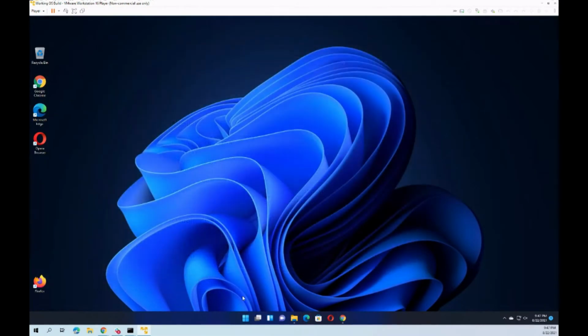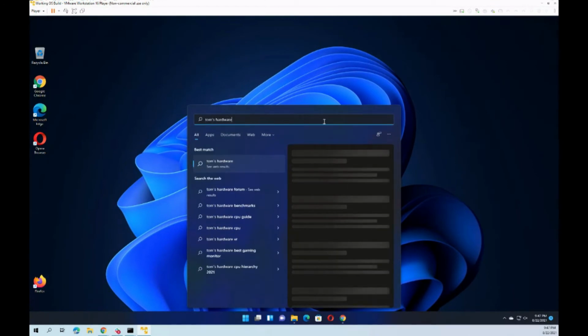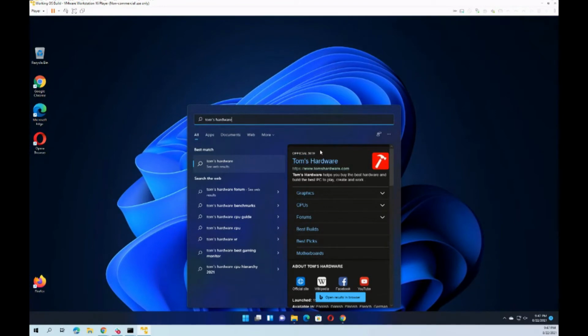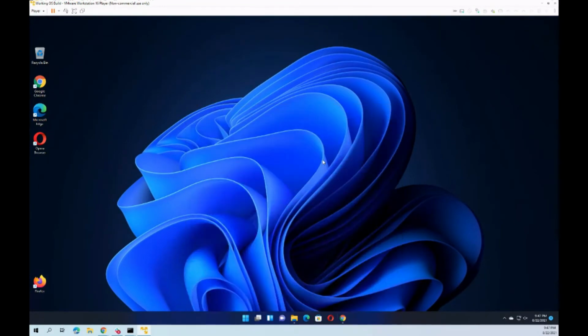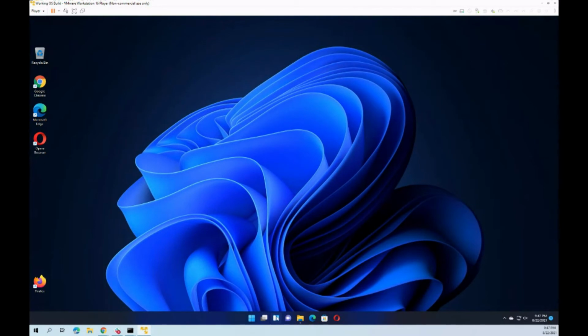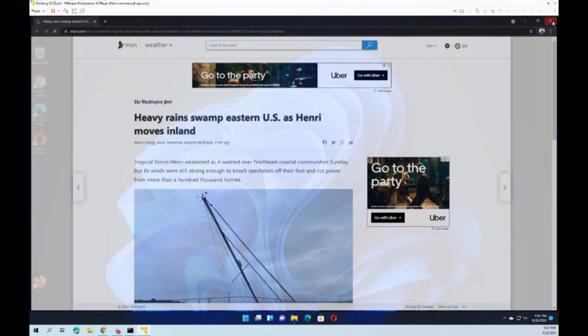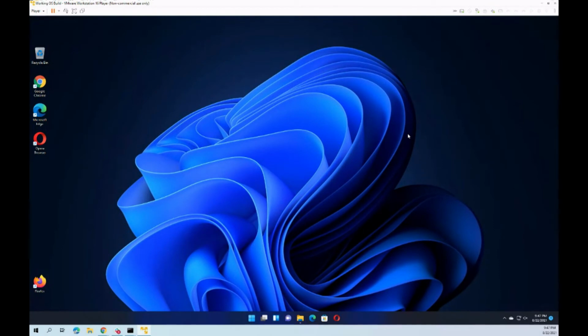Now watch what's going to happen when I search for a site. So I'm searching Tom's Hardware this time. This is using Bing, which is built into the internal Windows search. You're going to see that it opened in Chrome, my default browser, right? And same thing here. If I open something from the news app, there it is. So Edge Deflector is kind of fooling Windows into thinking that it's going to Edge when it's actually taking that request and deflecting it to whatever your default browser is.